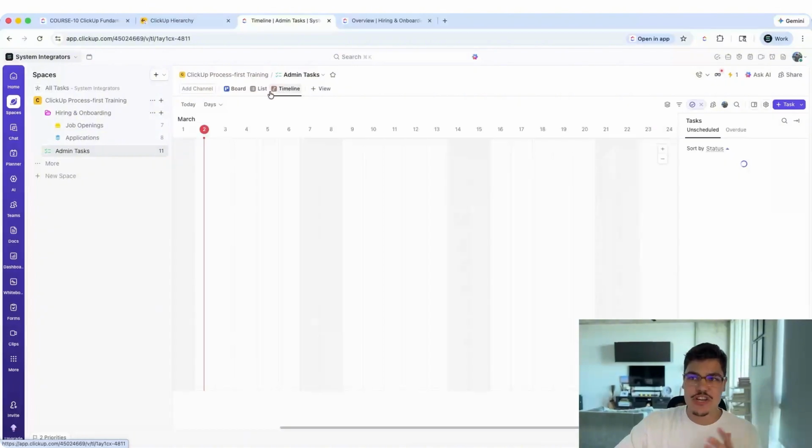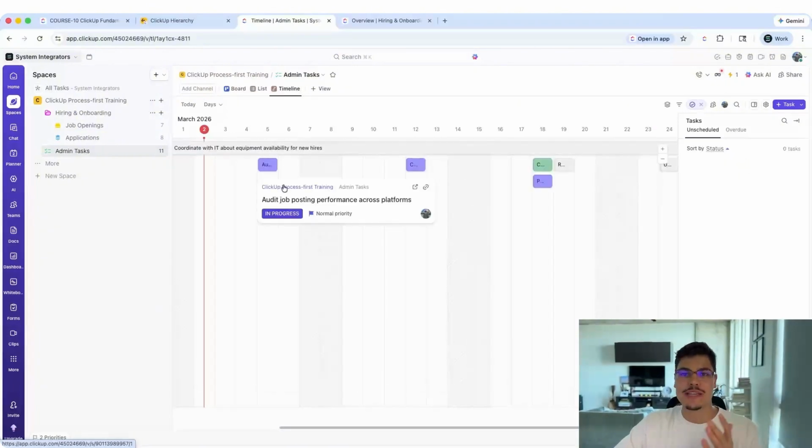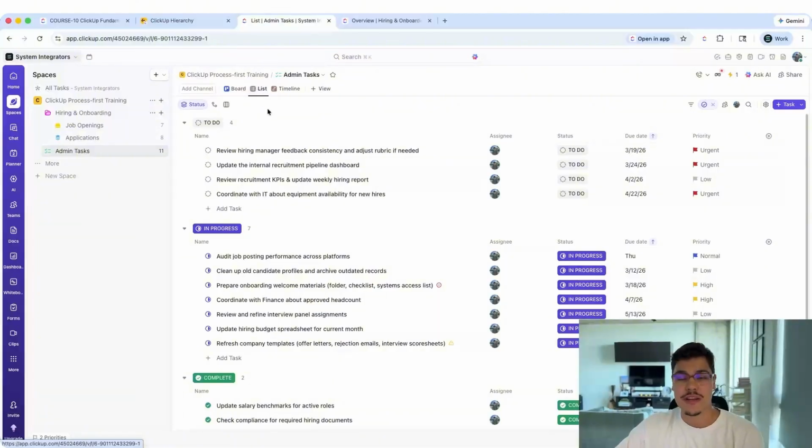So whenever you're changing views, you're essentially looking at the same data. You're just changing the way you look at it. You're not even manipulating the data because you're only changing the way you're looking at it. So these are the views in ClickUp. And the main question they address is how can I see data from different kinds of perspectives.